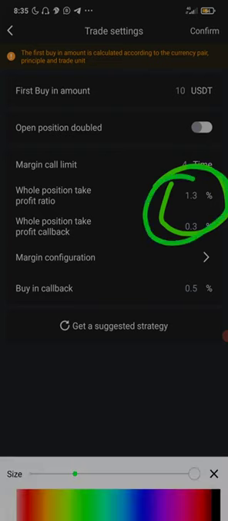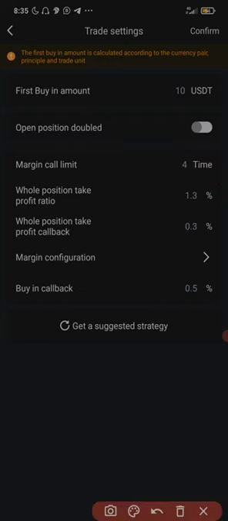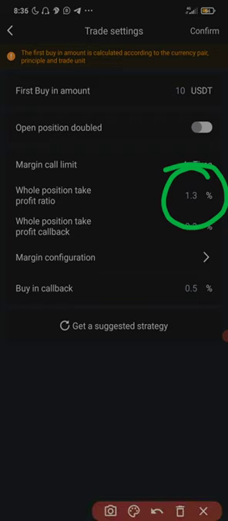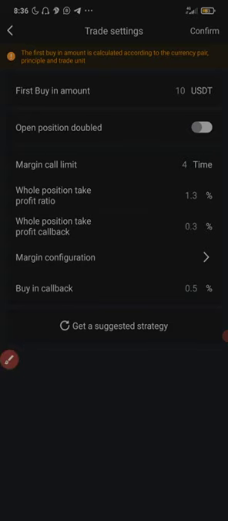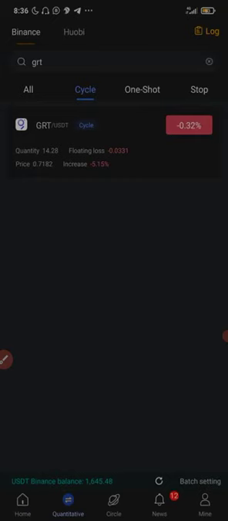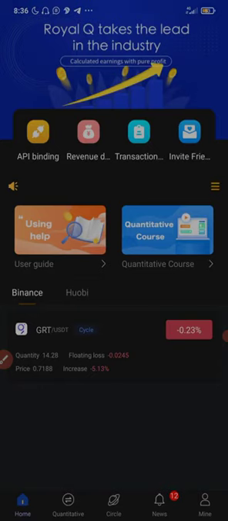And this bot, we've actually set it to cycle, so this bot can take 1.3% profit like 4, 5, 6 times in a day. Do you understand? As long as the price of these coins keeps rising and falling, this bot will be making you profit, will be making you money. So that's just it, guys. I think we are actually going to need to do a YouTube live video on this trade setup so that you guys can understand better. Do you understand? You can understand better.